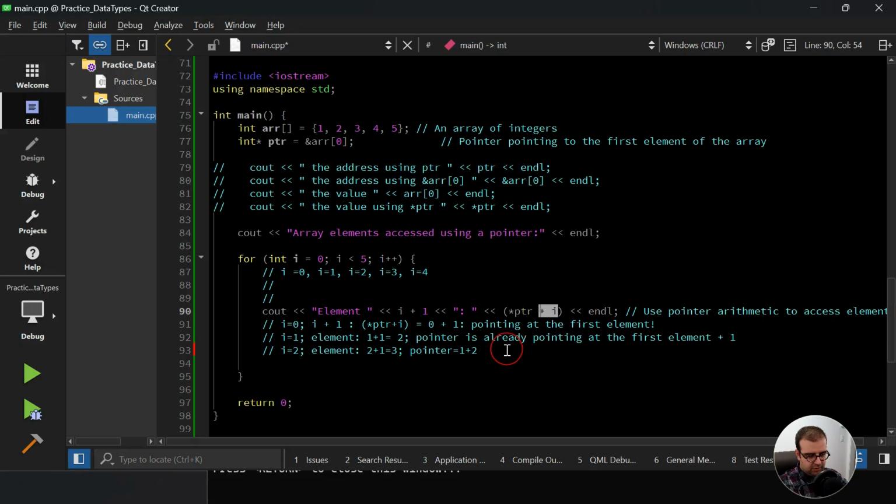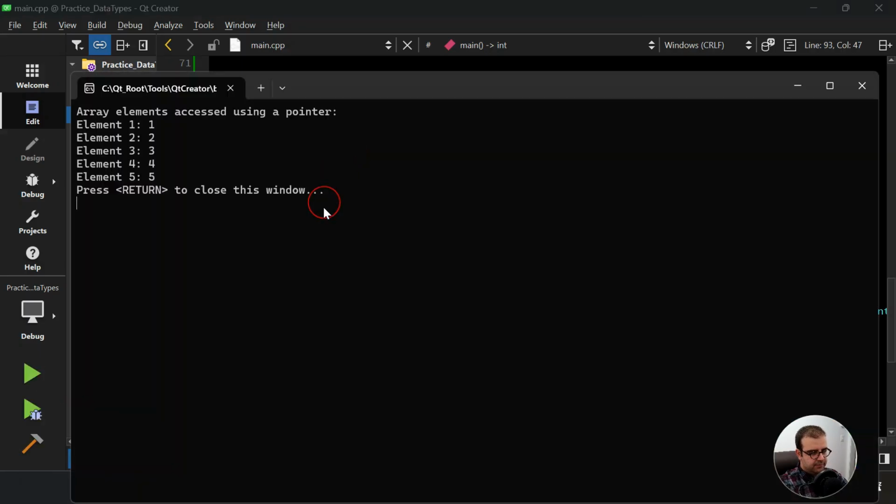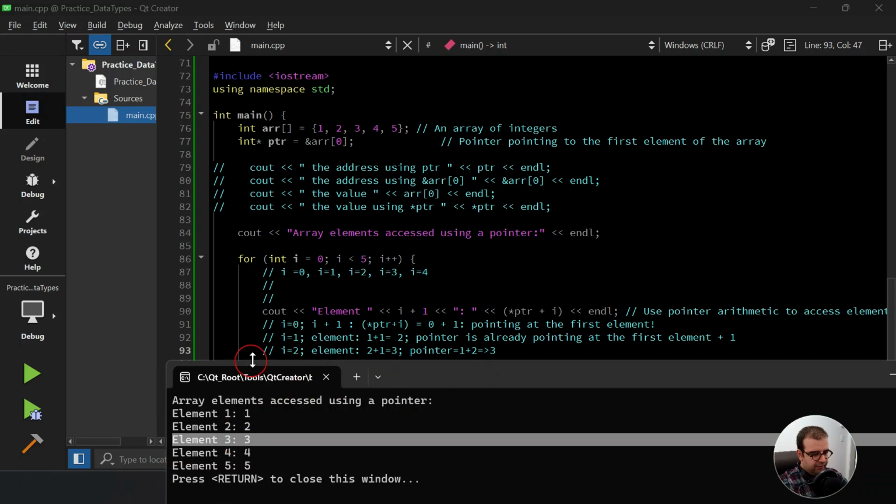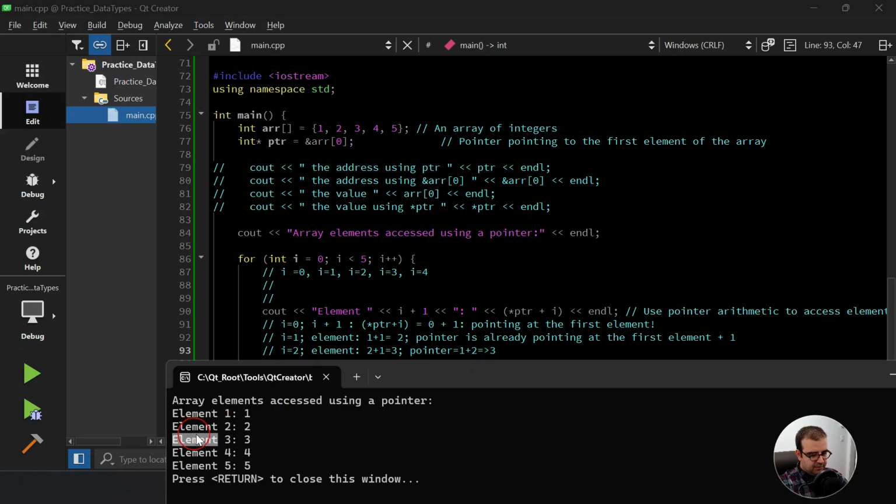Now i equals 2, so the pointer is going to point to the third element. So let's run. Great. We see in here when i equals 2, we have element 3.